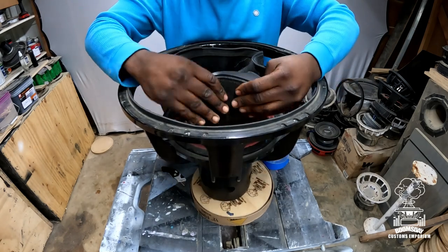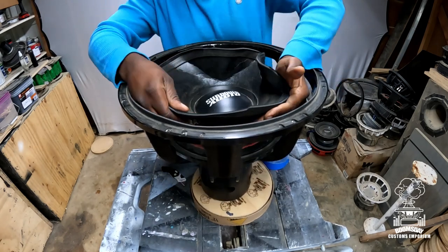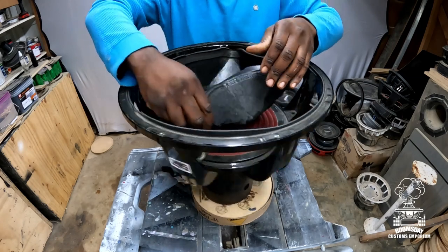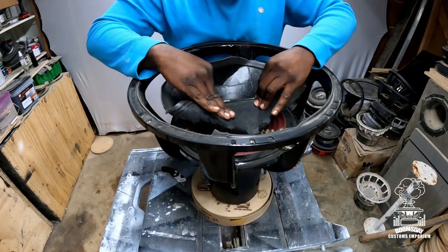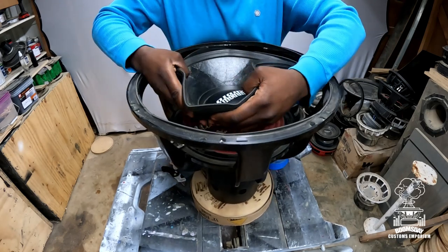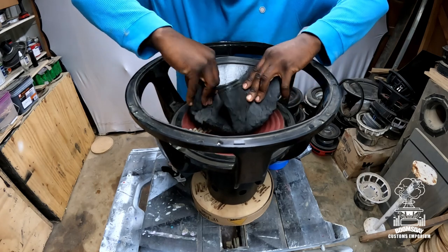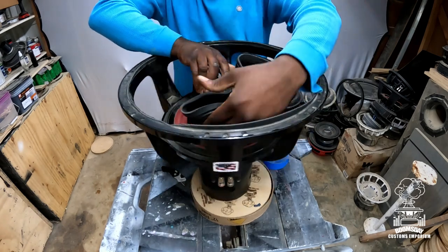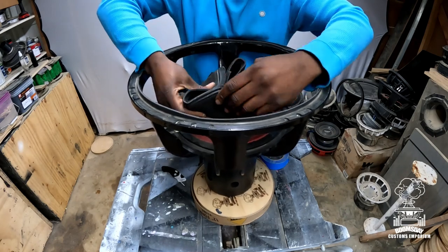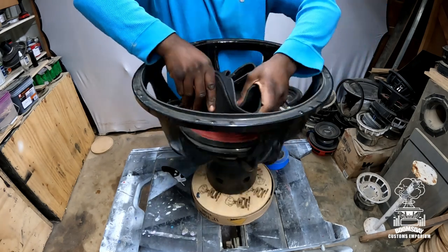And like I said, sometimes some subs are harder to do than others, but the easiest thing to do is take your time and just get it out. You don't gotta be in a hurry. Take your time and make sure you're doing it right. So kind of break that cone up. All right. Once you got it built up on top of itself like so. This is a big cone, sorry. Like I said, this is an 18-inch sub, you guys.